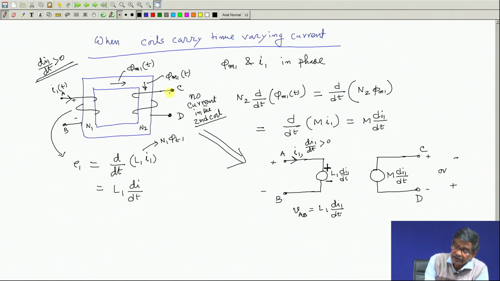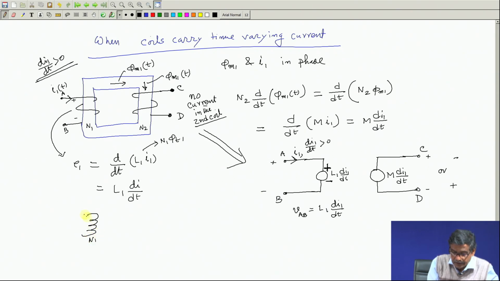Now, once again the decision is taken on the basis of Lenz's law. Lenz's law tells me that the polarity of the induced voltage in this coil also will be such that if it is allowed to act upon this EMF, the consequent current that is going to flow through the second coil should be such that it will try to oppose the increase in flux, because I have assumed dI1/dt is greater than 0, that means flux is increasing with time. Therefore, if that EMF circulates some current when you connect some external circuit to it, it will try to oppose that change in flux. Now, how can it do it?